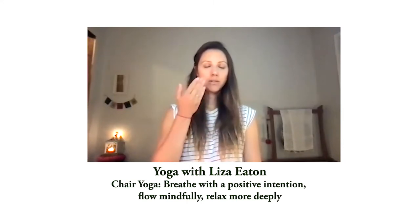And let's begin to deepen our natural breath. So you might be aware of a natural breath washing in and out, always breathing. And then I'd like you to just exaggerate this breath. So the next time that you inhale, can you continue a little bit longer, bringing in the air through the nostrils? And then as you exhale, can you slow the exhale down? So that your inhales and exhales are a little bit deeper and a little bit longer each time.